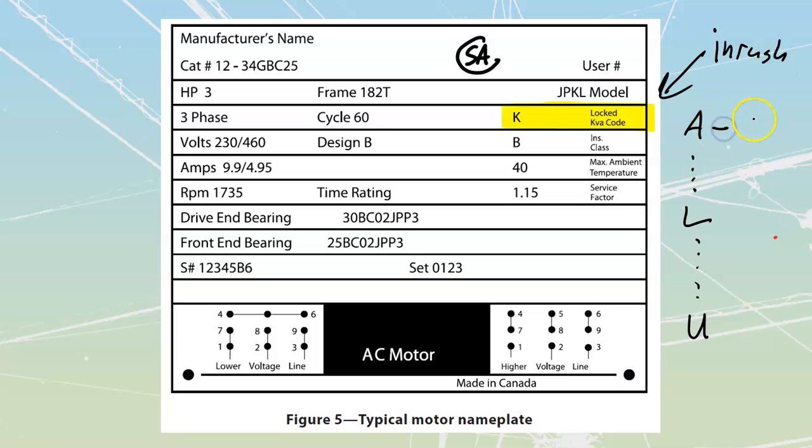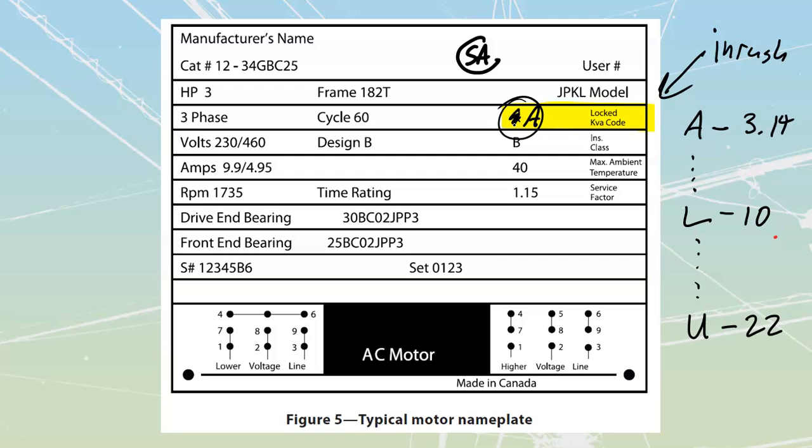Basically, A breaks down at a value of pi, or 3.14. I'm going to go over what the number means. L is going to be a 10, and U is going to be no more than 22. What this means is that it is a multiplier. It's going to be my amount of inrush that I'm going to have per horsepower. So if I've got an A type of motor, let's cross this out, we'll make this an A.